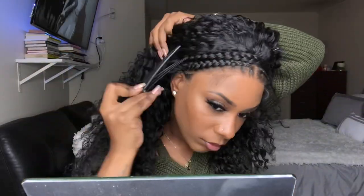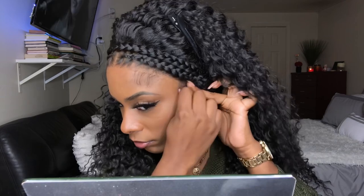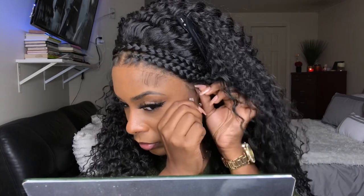Even though my sideburns are peeking out from the side a little bit, I'm still going to try my best to make it work. I'm going to pull the lace up as much as possible and spray one layer of olive oil super hold spray on top of the lace. If you do wear this wig and stretch the material up to cover your sideburns, I recommend at least two to three layers — the more layers you spray, the harder hold you'll have throughout the day.